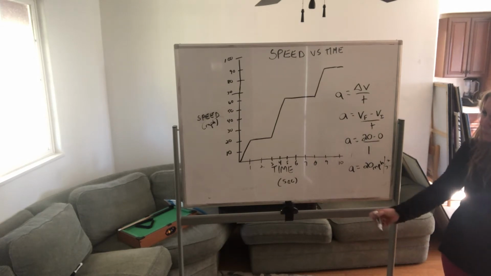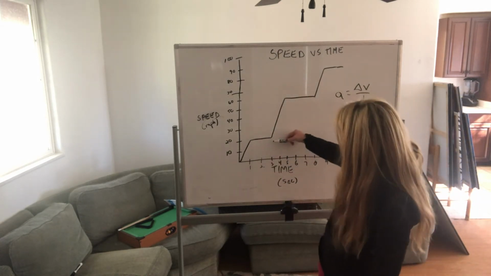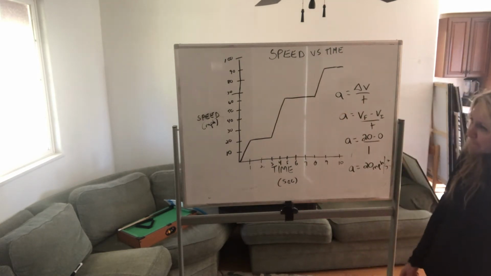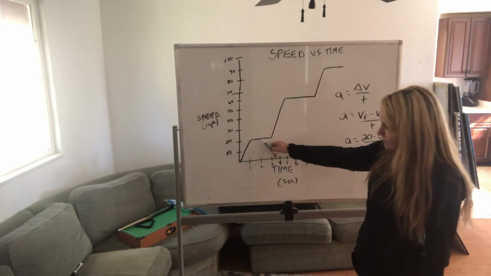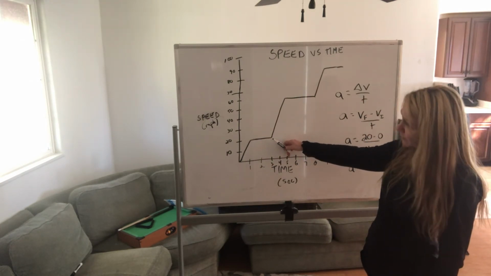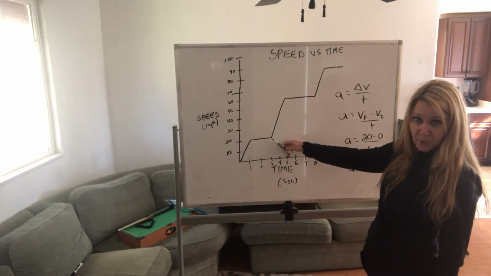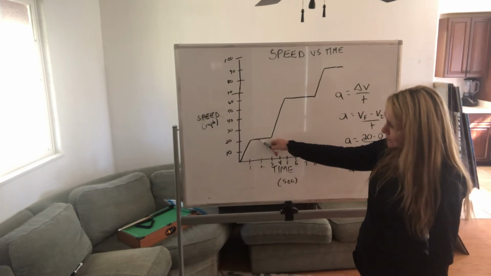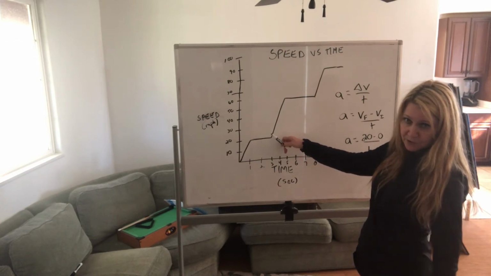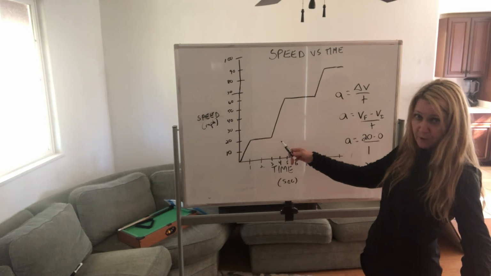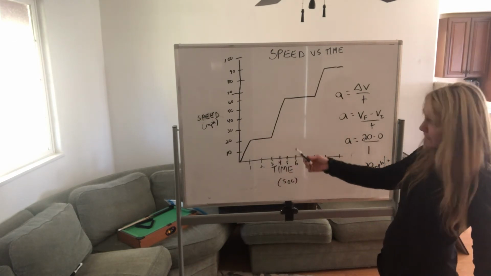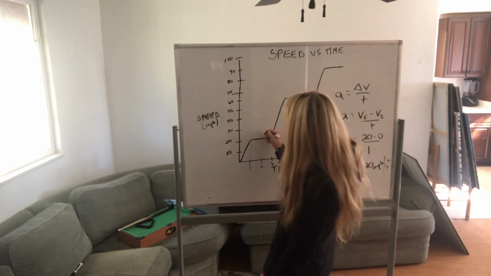So we can see from time 1 to time 3, so between 1 and 3 seconds here, the speed stays the same. So the speed is not increasing. So at this time there's no acceleration. Acceleration is going to be 0, because remember, acceleration is the change. There's no change, it's 0. Acceleration is change in velocity. If there's no change, it's 0. Okay, so acceleration here is going to be 0.